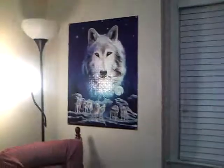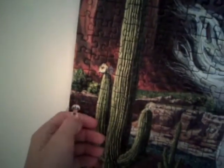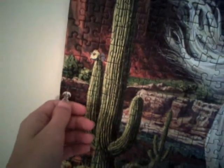Okay, so anyways, once the puzzle is flipped over, you get some spray glue. And you just spray it on top of the puzzle. And as you can see here, we sprayed it, and then we put paper towel on top of it, and then just trim it and hang it up with these things. I forgot what they're called. Let's just say they're pins.